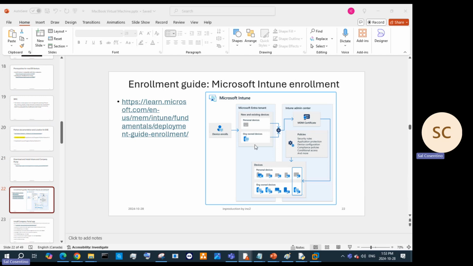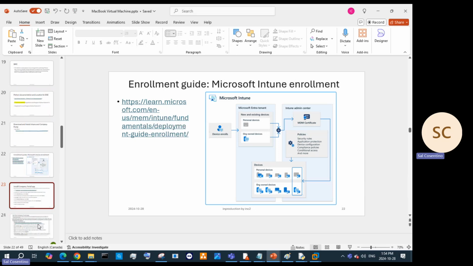And our different MDM certificate pushes for our new and existing devices within Entra, and then our devices that are in Intune after the MDM certificate. Again, policies are also there. We also have security rules, protection, application protection, device configuration, compliance policies, conditional access, and more. This is all part of the Intune enrollment process.